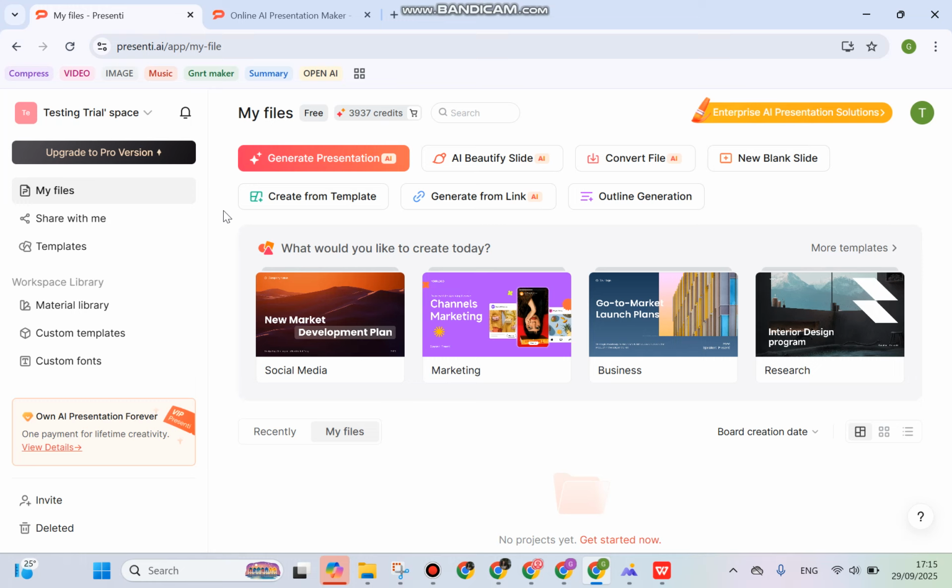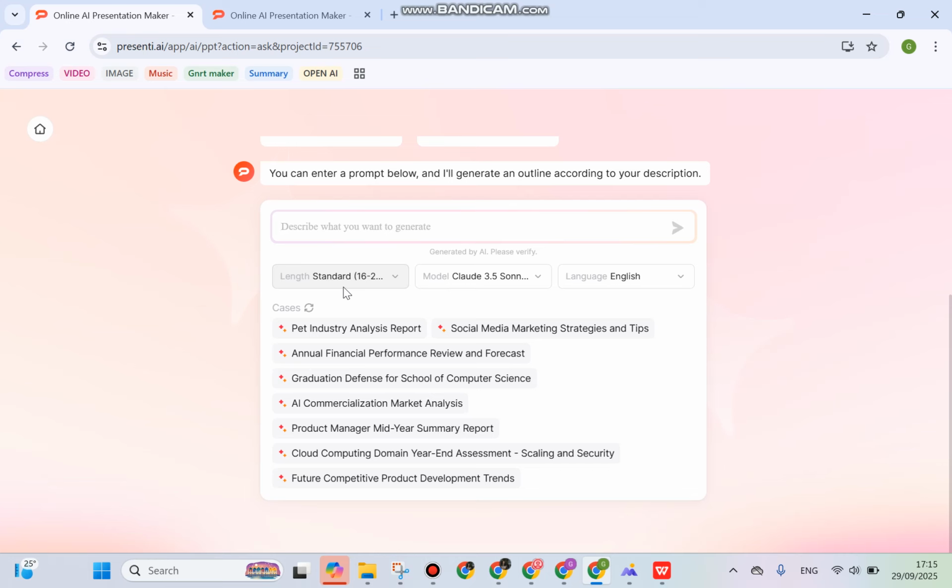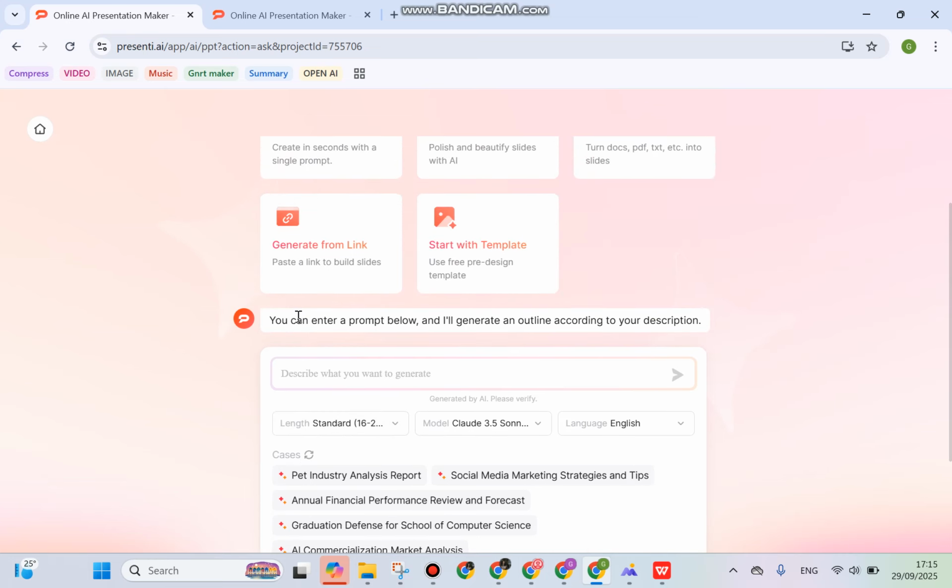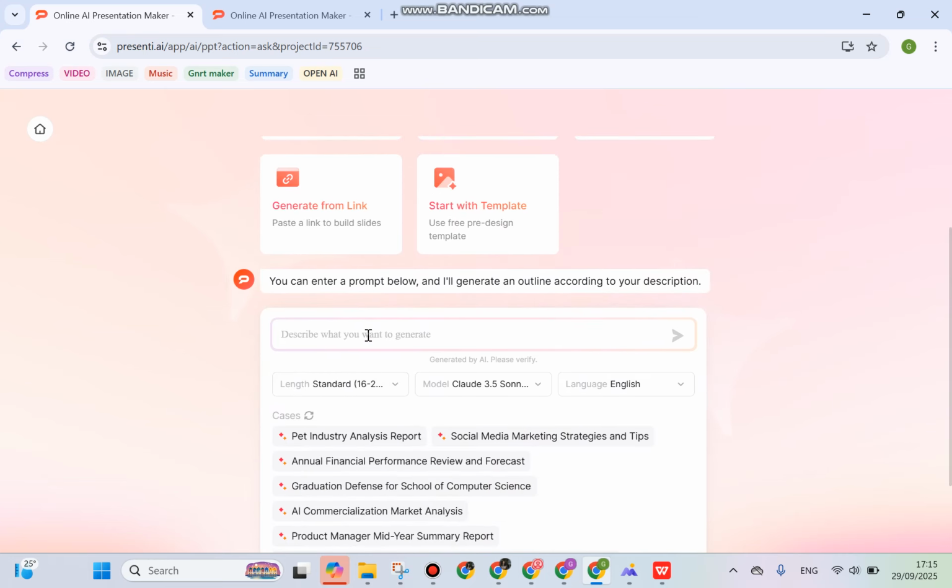For example, if you would like to find out how to use AI to improve a PowerPoint presentation, the first thing you will notice is that the AI will help you generate and refine the content. To start, select the topic that you would like to present.